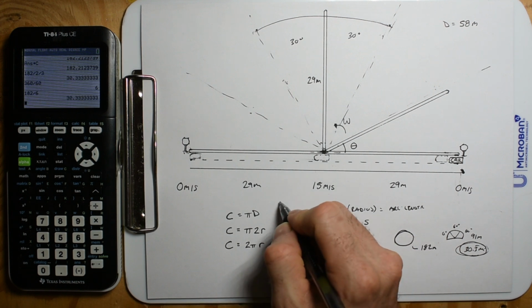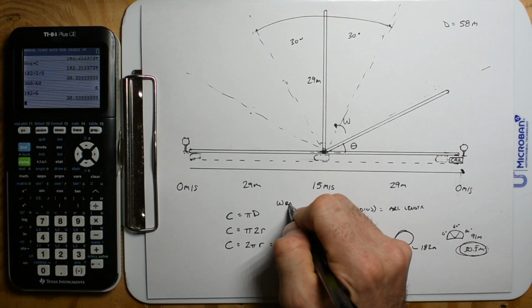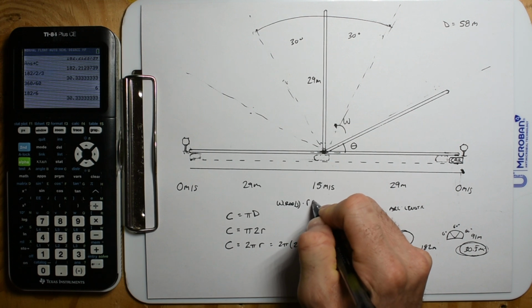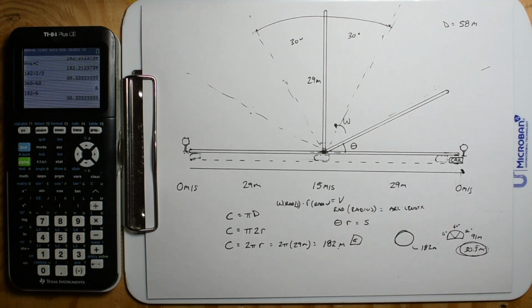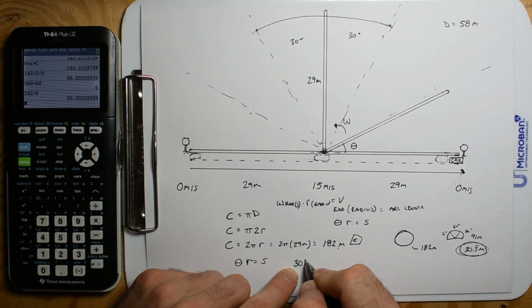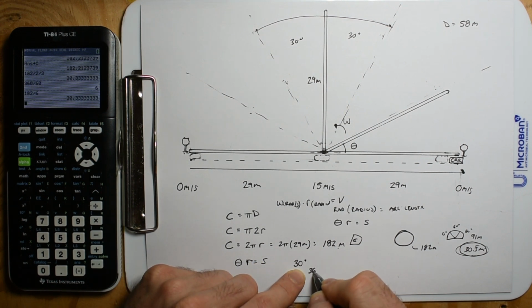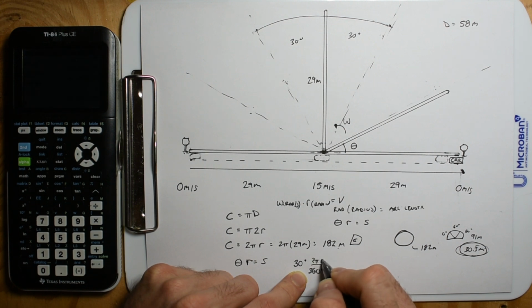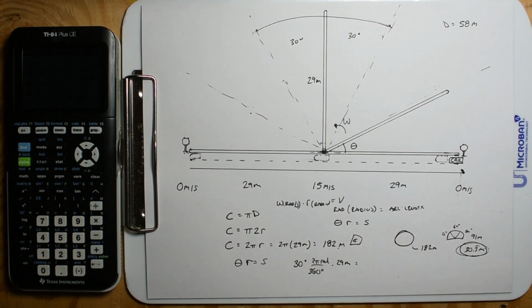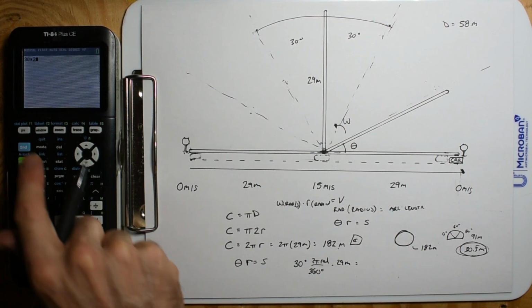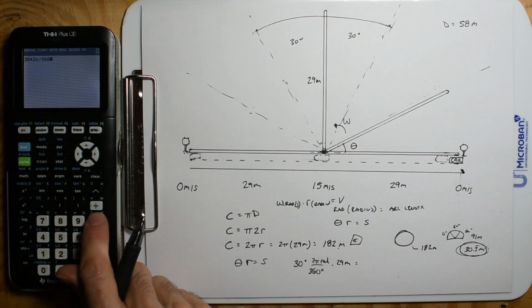And then same thing with radians per second. That's omega. That's going to be radians per second times radius, and that's going to be tangential velocity. But you would have to convert this 60 degrees. So if we're going to use this equation, theta r is equal to arc length, we're going to have to take that 30 degrees and say that there's going to be 360 degrees in 2 pi radians, and then multiply by the radius of 29 meters. And that should give us the same answer though. 30 times 2 pi divided by 360 times 29.